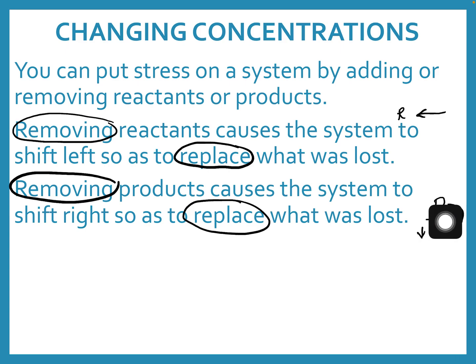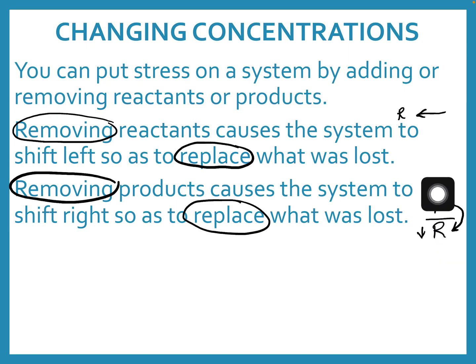When we reduce some of the products, so when my products become reactants, it means that this number will get a little bit lower, this will get a little bit higher, so we can get back to what the original ratio was. So we're already starting by reducing this number. So if some product becomes reactant, now we can bump this number up a little bit and this one down until we get to that point where our KEQ is the same again.